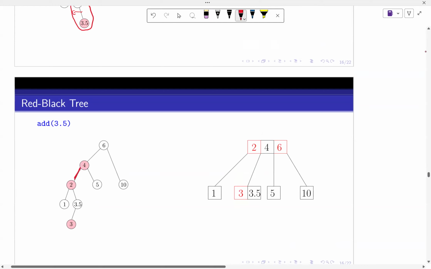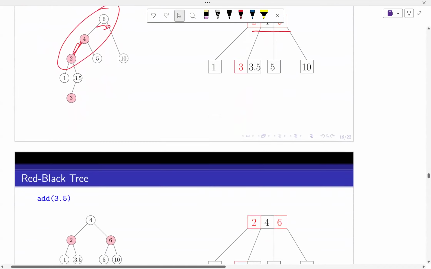So I've split that, but now I actually have a red edge. But this is still a node with 3 data items, so this is still a legal node. I don't really have to split it, and I'm not violating any 2,4 tree properties, but I am violating this red-black tree property. So I want it to look like this, which means I want 4 to be the root and 2 and 6 to be the children. So I'm going to do a rotate right at 6, but also a recoloring as I do that.